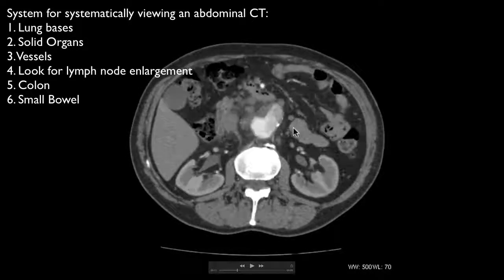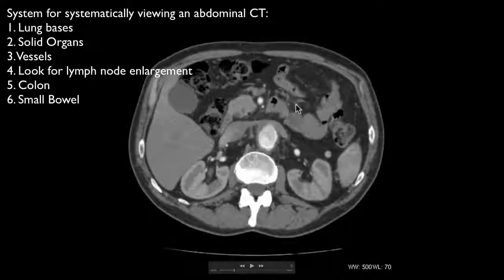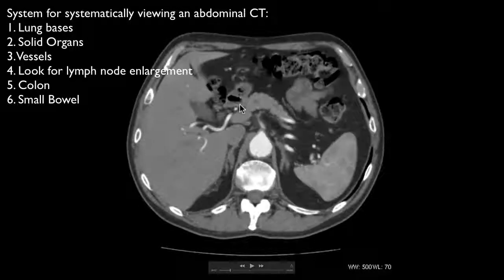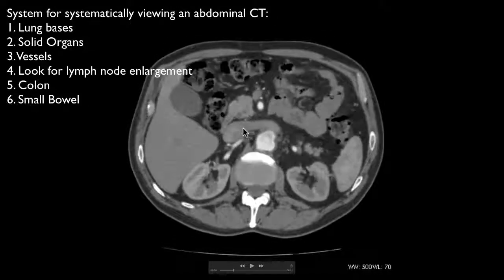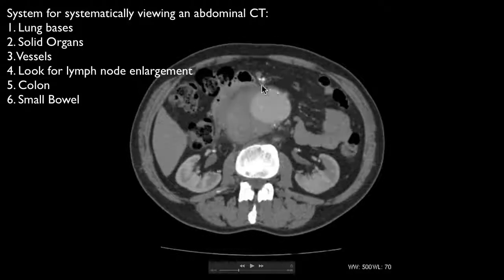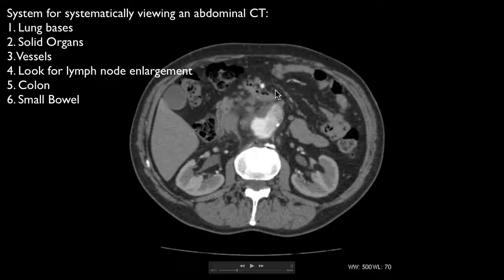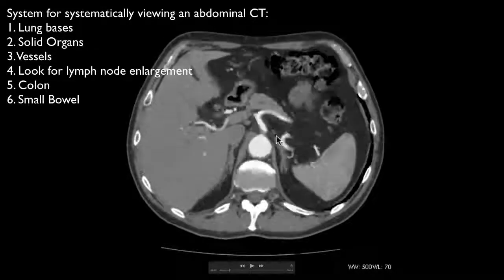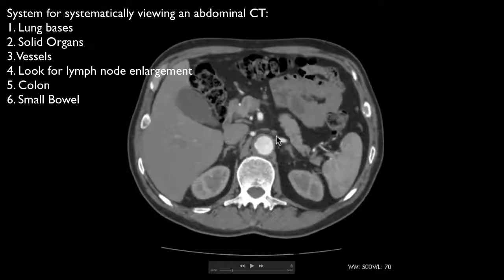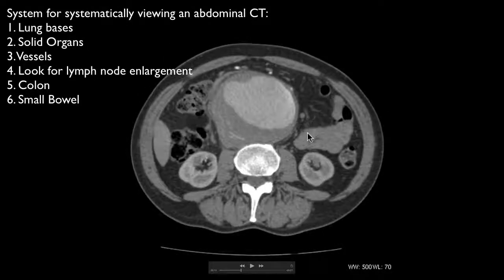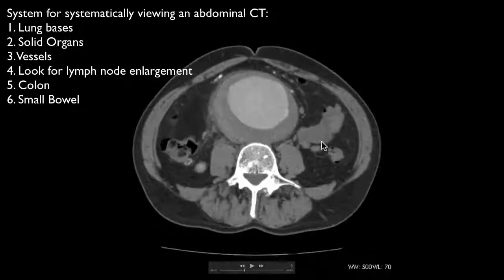And then can you just point to a bit of small bowel? So these loops of small bowel up here, you can follow it around from the stomach coming down into the proximal duodenum. In this patient, the duodenum stretches across the aneurysm before it gets to the DJ flexure, and you can see more pelvic loops of small bowel lower down. So all these are loops of small bowel which are collapsed, and that's the normal appearance of small bowel on the CT.